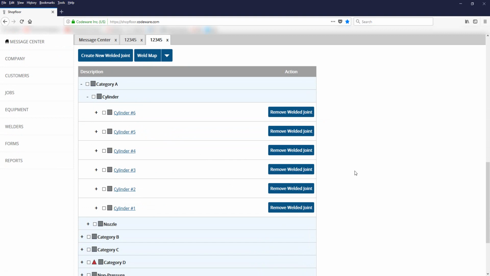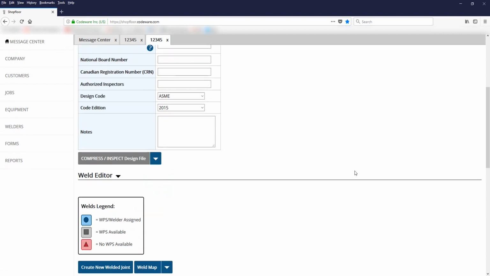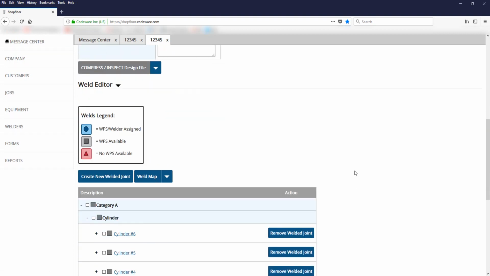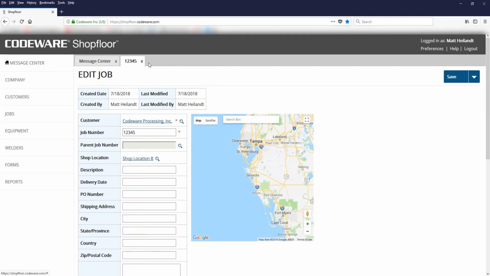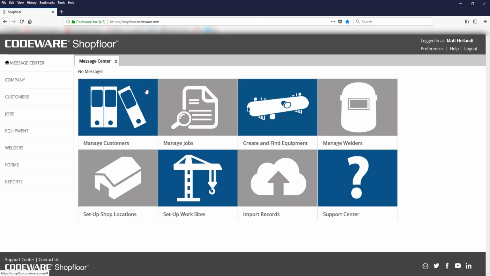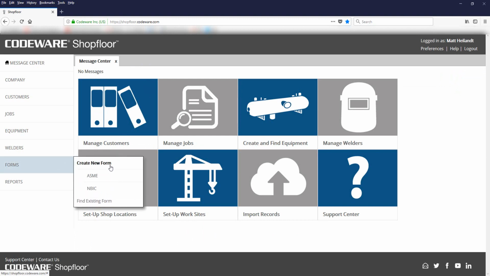Now, the other thing we do is we also organize all your QC documentation within one platform. So if you need to package everything up afterwards, say the client would like a listing of all the WPSs available, we can package that up as well. Now, not only do we deal with the Section 9 forms, I'll just close this down, but there are also other forms available. So for example, if you come to the Forms tab here, I'll just create a new form.